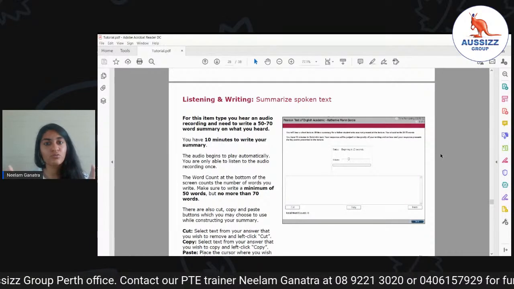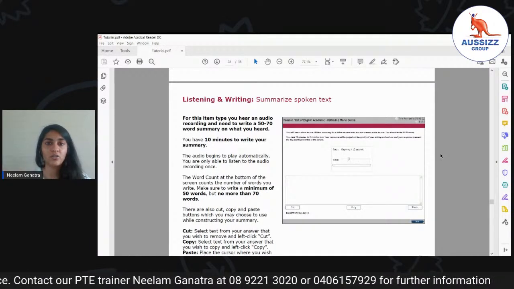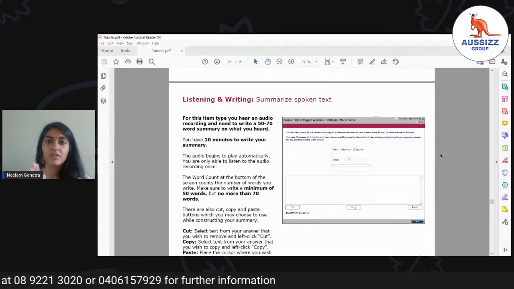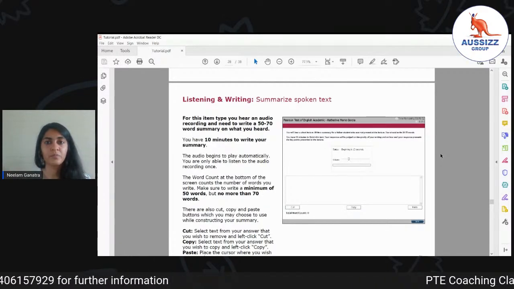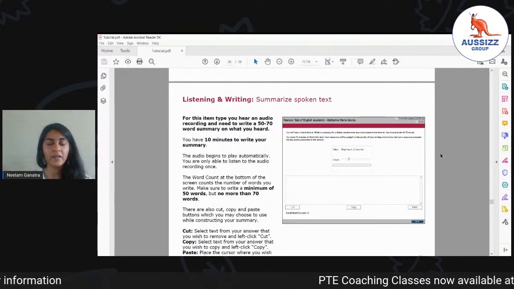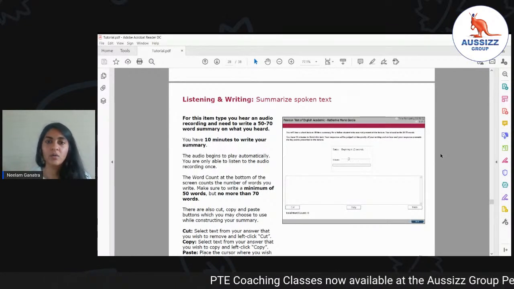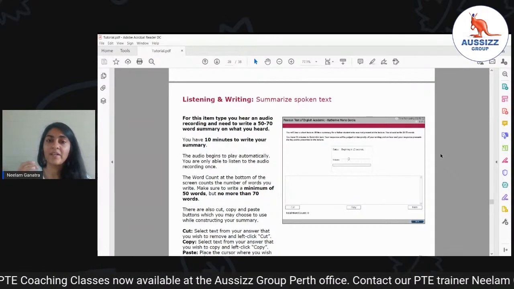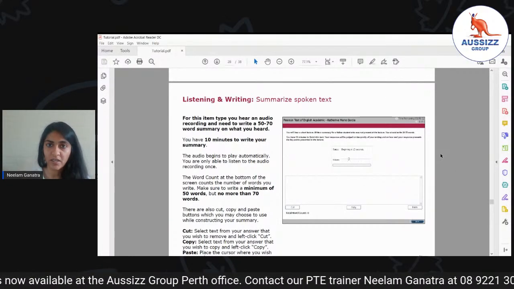Always write like 2 to 3 sentences, let's say. Do not try to be creative and write a long sentence or something. Write short, simple, or compound sentences. Join 2 or 3 ideas with 'and' and all those connectives. While taking down the notes, definitely take notes for this task at least. While taking down the notes, focus on the ideas.